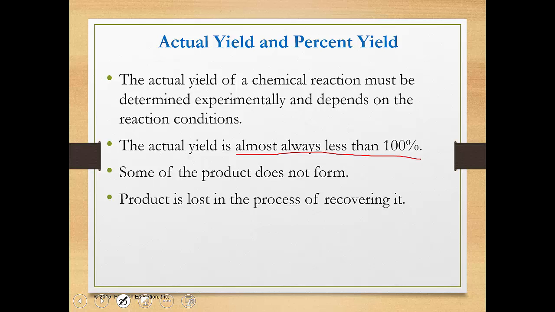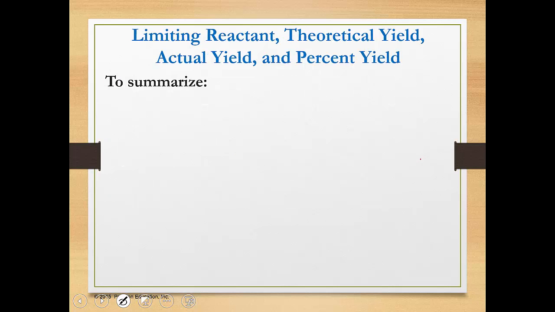When you measure out a cup of flour, usually a little bit of flour is going to get spilled. You can scoop up the cup, level it off, and pour it in. There's always a little bit of flour that sticks to the cup, or you might accidentally spill a little bit on the counter. So some of the product is going to get lost as you're trying to recover it.